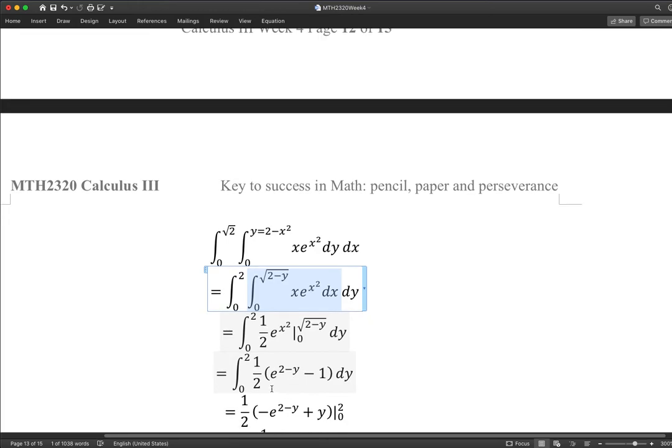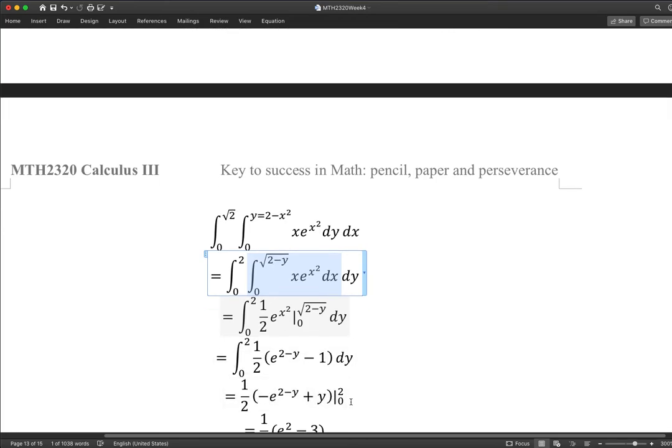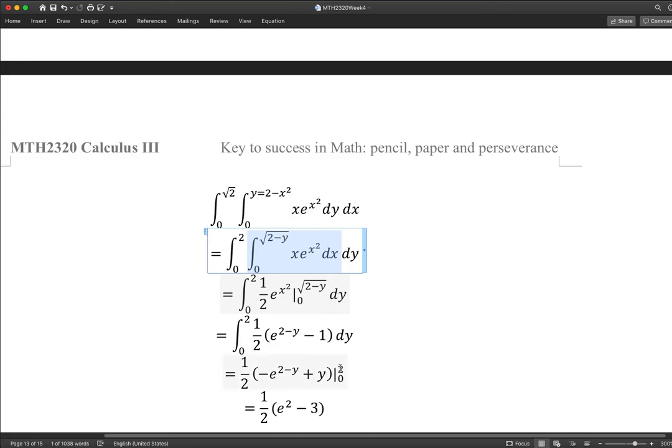Okay. And then we still have the outer integral, that's for y. I keep this y outside. The antiderivative of e to 2 minus y still takes integration by substitution, so you see this minus sign here. The antiderivative of 1 is just y. And then for the final round of evaluation, replace y with 2 and replace y with 0. This is the number I took from the textbook. I believe it should be fine. If you have any questions, let me know.